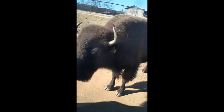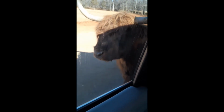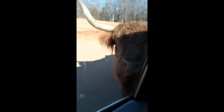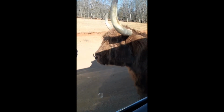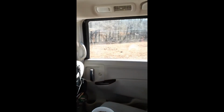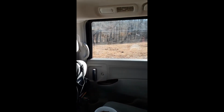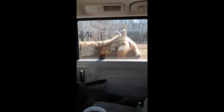You got him. Oh. So, dude, your window while I'm down, so I chipped it. Chipped it. Okay. I got a picture of this Highland cow for you. I got one coming in on this side too. I don't know. Maybe stay on, baby. Don't hold me, animals. They're not gonna hurt you. Okay.